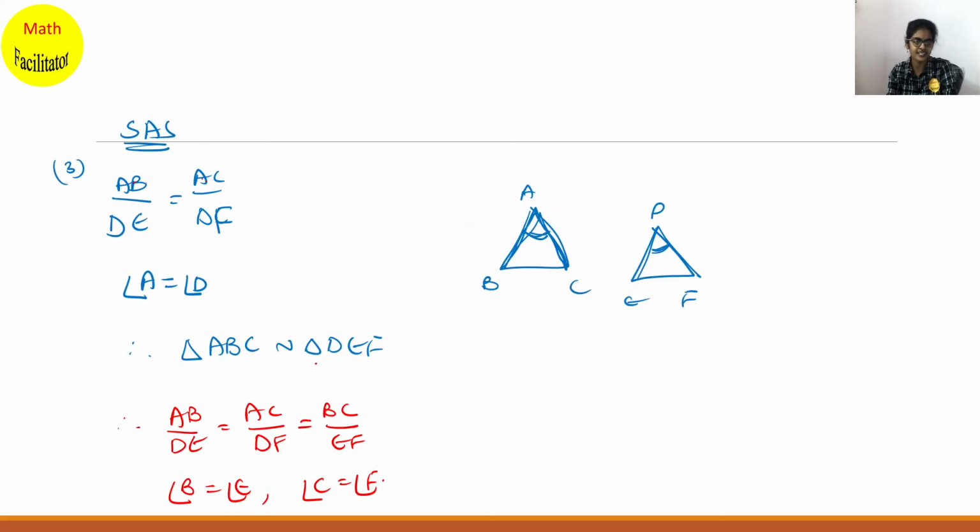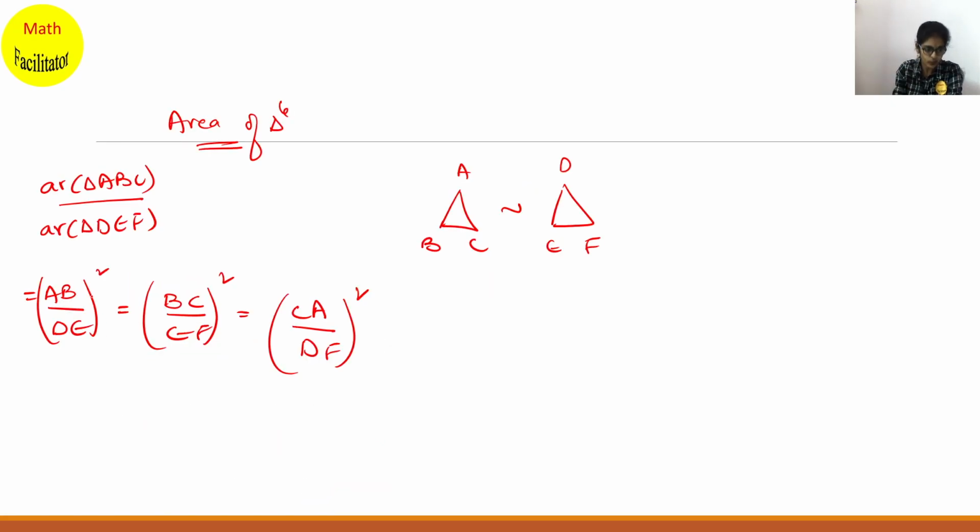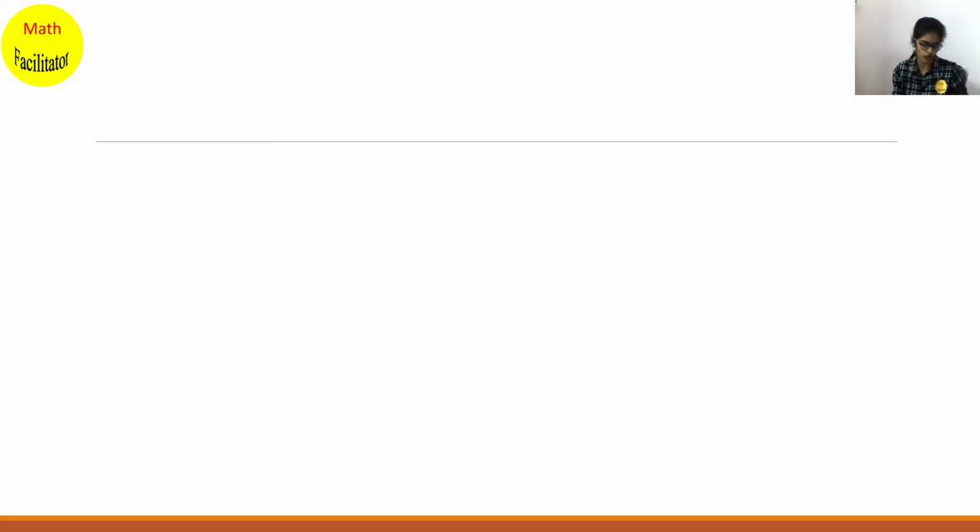Now when triangles are similar, the ratios of the sides are equal. For the area of a triangle, you will take the squares. This is one theorem, but a few topics are deleted. While teaching you the exercise problems, I'll tell you only the topics which are in your syllabus, but I'm just giving you the theorem because sometimes you may get it for an objective bit. So it is important to at least know about that concept.